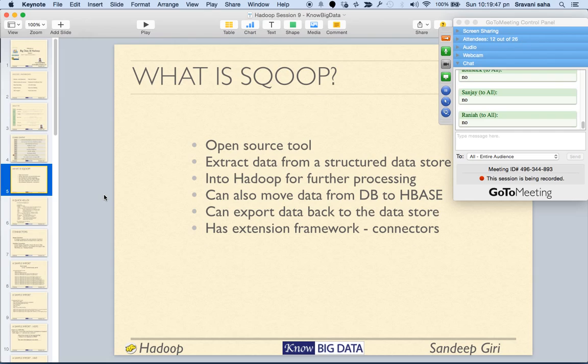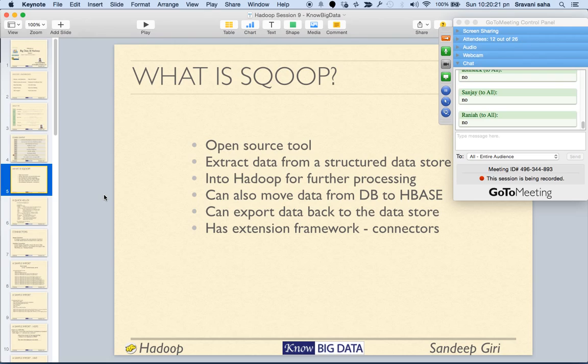And you can export data back to the data store using Sqoop again, and it has many really useful utilities to help you improve your overall performance. It provides a great extension framework called connectors, and by default Sqoop is compatible with any system which provides a JDBC driver.